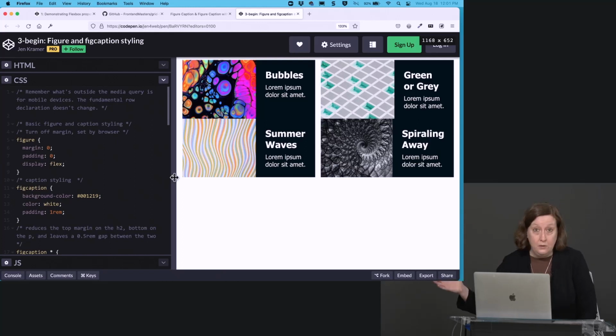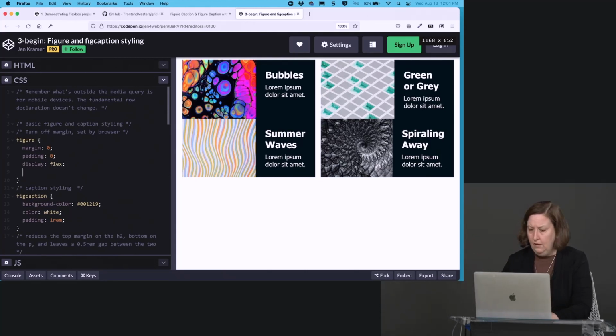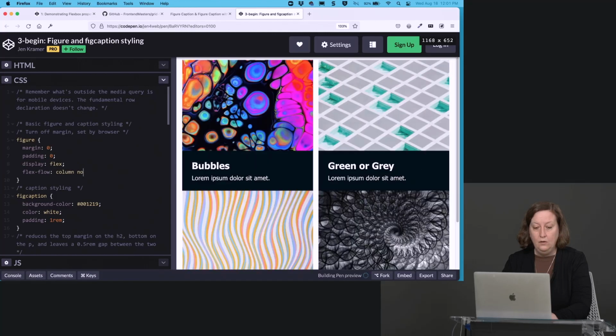If you want this, you can keep it. That's absolutely fine. But you can also rearrange it. Somebody was asking about when to use column. Well, here's a place where it would make perfect sense. We could say our flex flow is column no wrap. So that's going to put our caption and our image right next to each other, stacked very nicely on top of each other, just like this. Notice there's no little space in between them that we had before with the figure caption, which is coming from the browser.